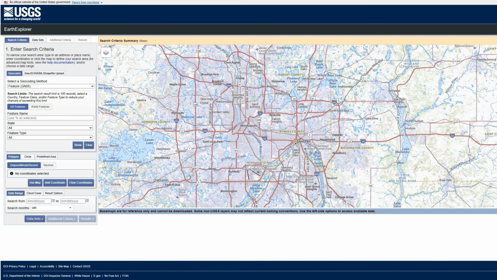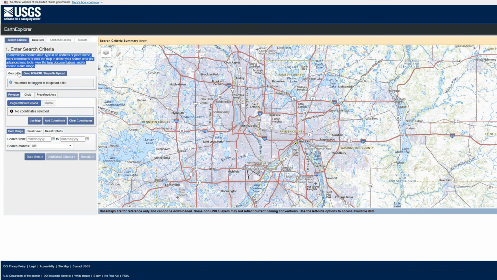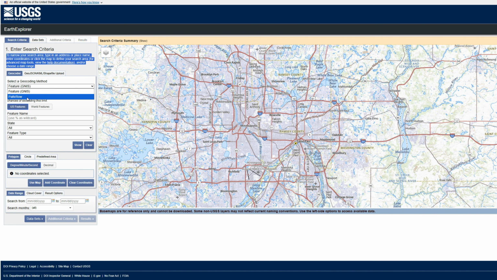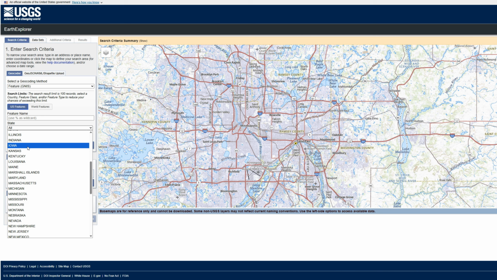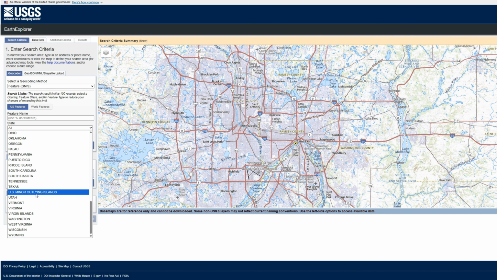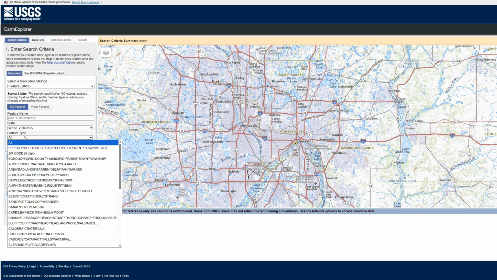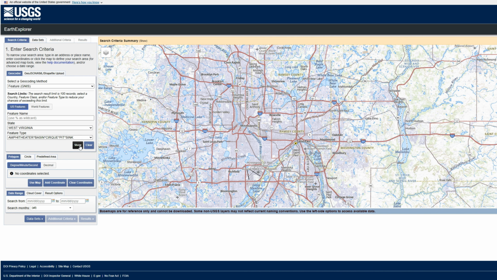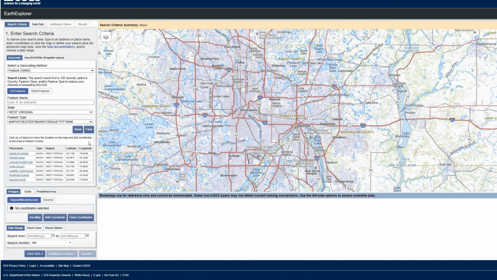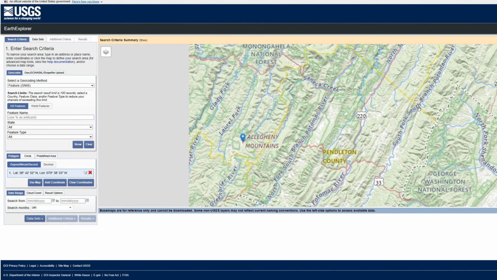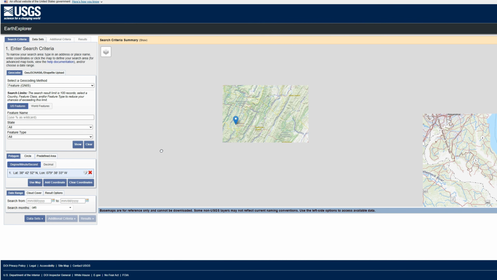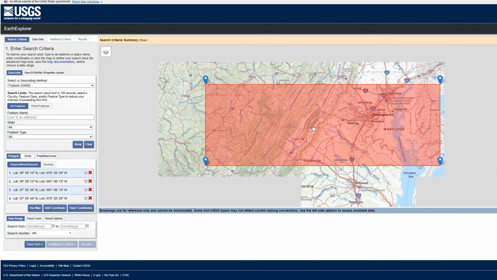Tool number 5, USGS Earth Explorer. Google Earth's historical imagery is impressive. USGS Earth Explorer goes deeper and further back. The United States Geological Survey maintains the world's largest archive of land satellite imagery, Landsat data going back to 1972, along with aerial photography, radar data, and imagery from multiple satellite systems. Earth Explorer is the search interface that makes all of it freely accessible.